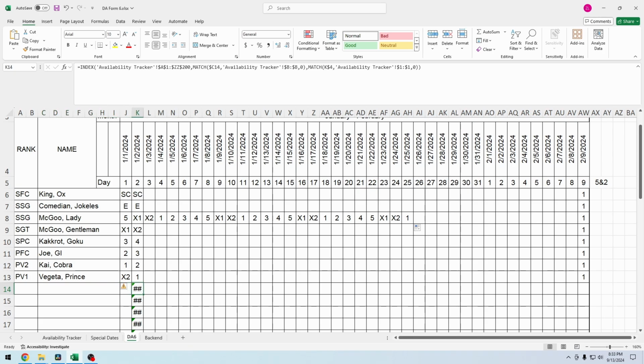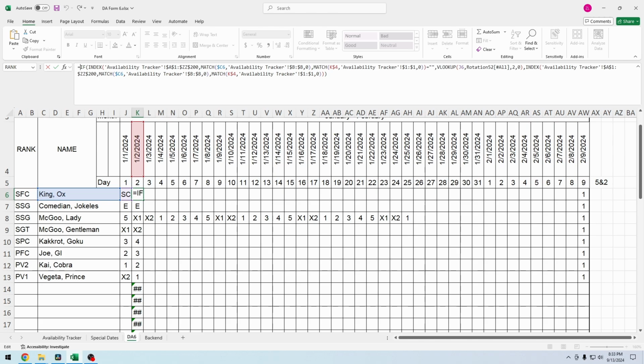That's a condition. If this is blank, then be blank. If not, then do everything else. Back to our formula here. Do another if. You can do a bunch of if statements. I don't remember how many it is, somewhere close to 128. We're not going to do that many. We're going to do like 5. So if this cell here, and we're going to push a 4. We want to have column C stay, and we want to change 6. So we want to have $C and then allow the 6 to change.